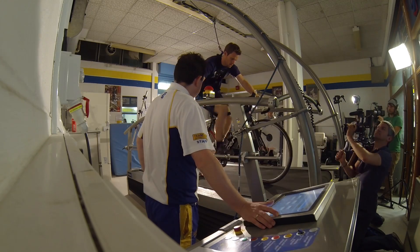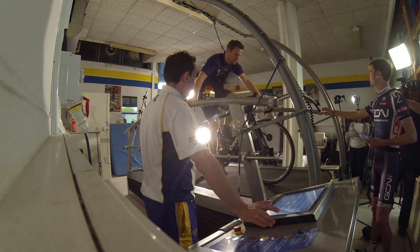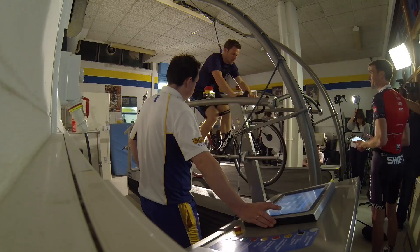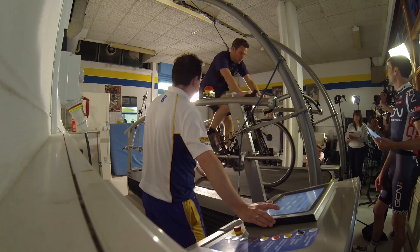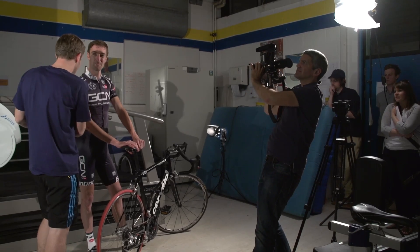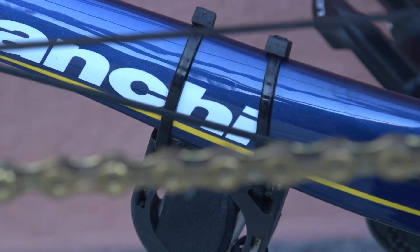So where is it best to lose weight from? Most people could lose a kilo or two from their body weight without much trouble or expense. For the pros, there is a UCI lower weight limit of 6.8 kilograms for race bikes, meaning only so much weight can be shaved from the bike. In fact, as seen in pro bike features, most Tour de France bikes actually need weight added to them in order to meet this limit.